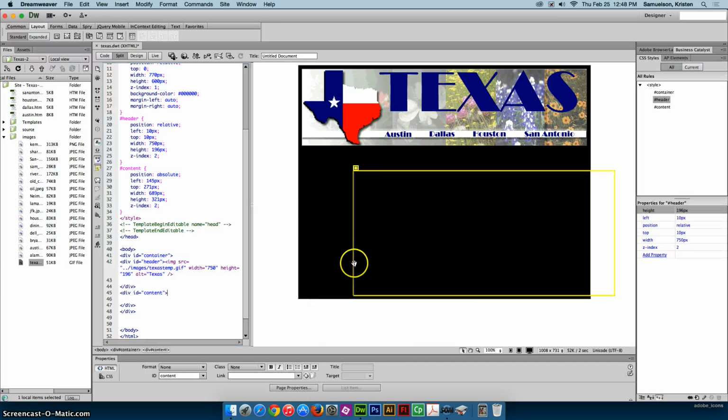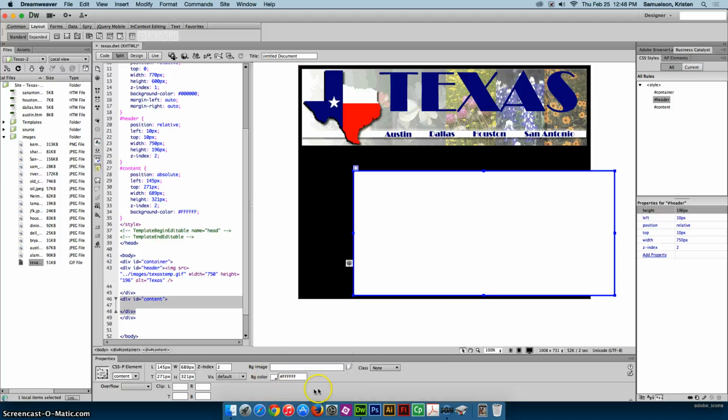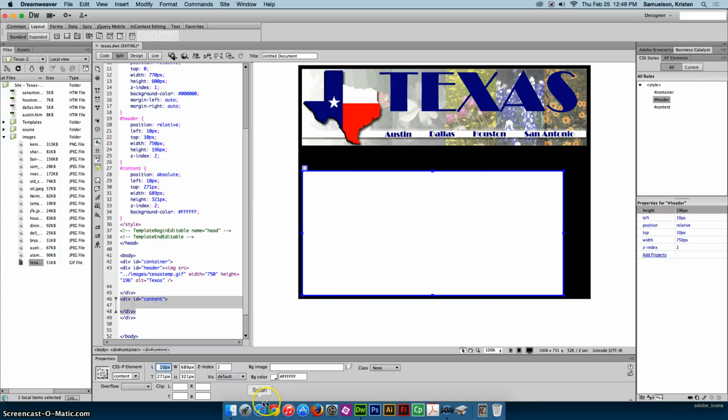And if I look at my container, I'm going to go ahead and give it a background color of white, because white with black text is the easiest thing to read. I am going to give this 10 pixels to the left. That's where it's going to start. Now, it's going to start 20 pixels from the top.